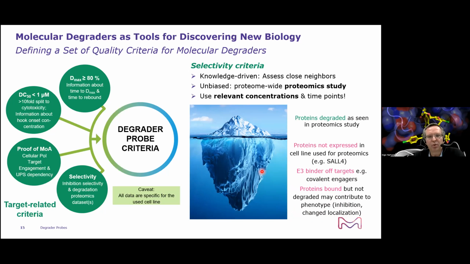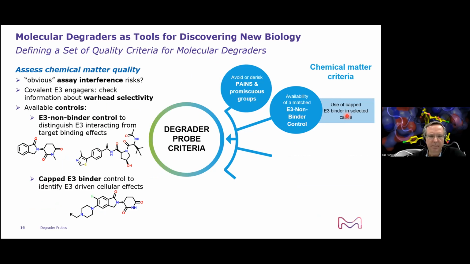So there is a lot which can happen here, which you will not be able to see in the proteomics studies. And that's why I think these efforts to generate ways how you can look at the biointeractome are really important also in this space when you want to understand what a degrader is actually doing. The chemistry side of things is, I would say, relatively straightforward. The same applies to PAINS, promiscuous groups. If you have covalent E3 engagers, obviously you want to understand what else you're binding to. Yes, as for other probes, provide a control, use a control.